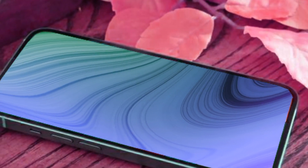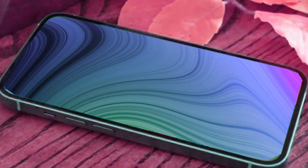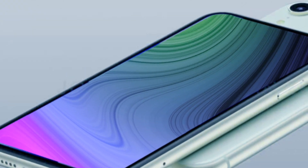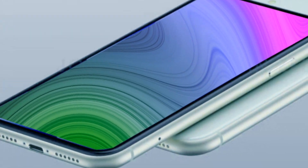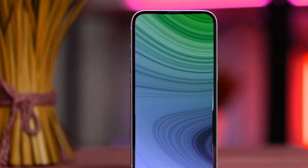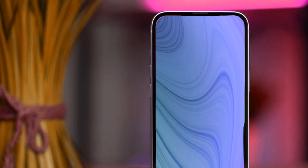Shifting gears from the iPhone SE4, let's briefly touch on Apple's recent product announcements. The unveiling of a new base model iPad, a revamped iPad Pro with an M2 chip, and the latest Apple TV 4K with an A15 chip have stirred discussions in the tech community. However, our focus remains on the iPhone SE4, as we believe it holds the key to redefining the smartphone landscape.